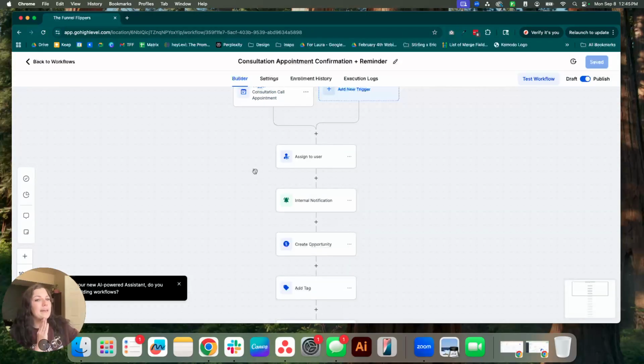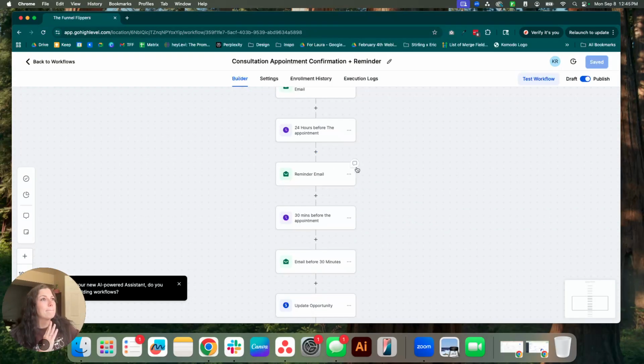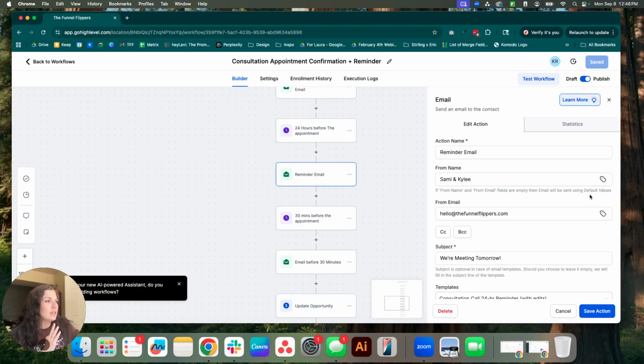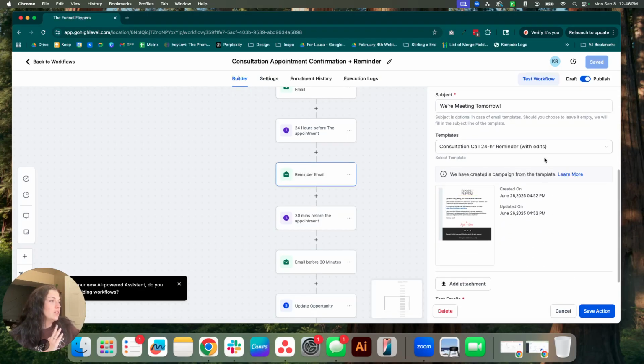There was an update recently, and essentially what that is going to do is, when you come into your automation, you can say, hey, I have a reminder email here. And you notice how it says "with edits." What this essentially means is that you edited this email template inside of an automation. And now what they're doing is separating it out, between editing in the automation and editing in the email template area.